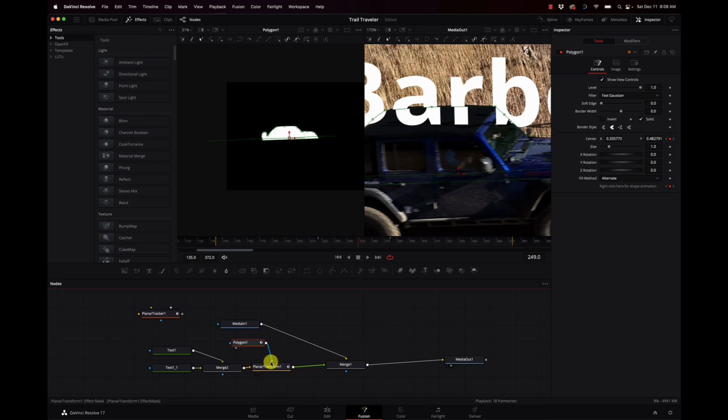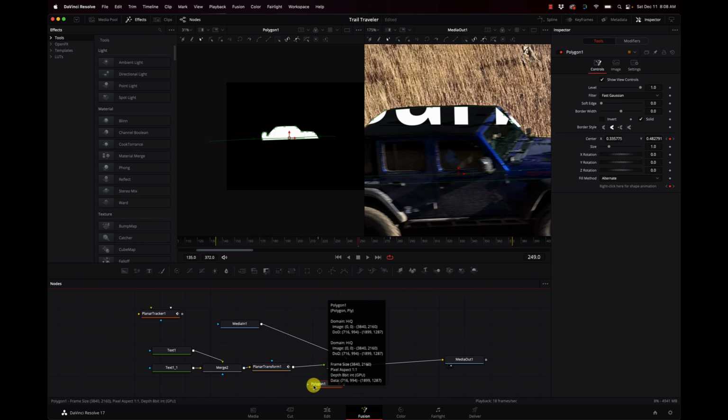But why is it not making it disappear, right? Well, because the polygon isn't connected to anything. What we have to do is tell it, okay, what are we trying to do with this? So what we need to do is connect our polygon to the merge node so that it knows that this is a mask that we're creating. So I'm going to pull that up, and this is exactly not what we're trying to do.